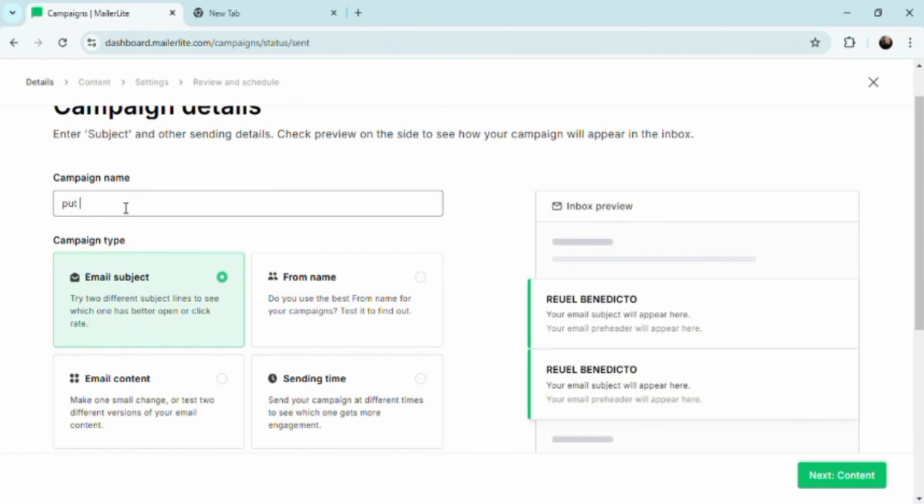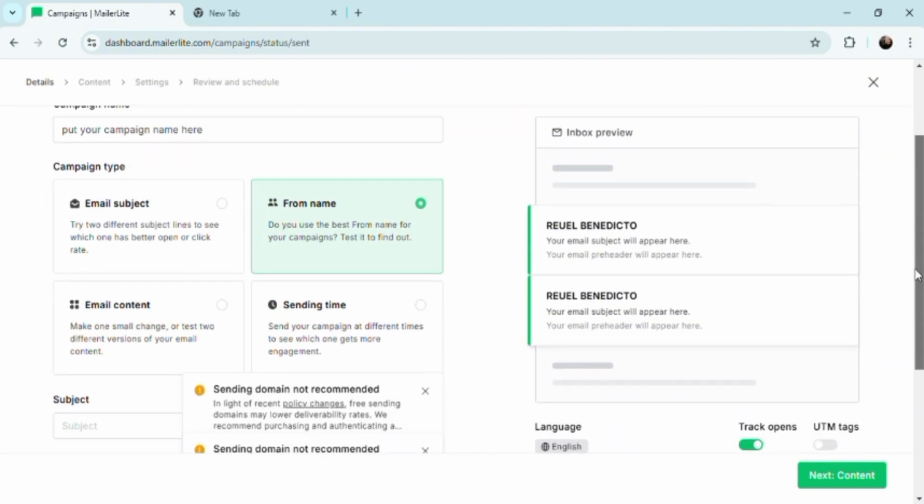If you're the actual manager or the head, you could just put whatever name it is in here. It really doesn't matter. The campaign name is the least important thing here. The actual campaign itself is what matters.